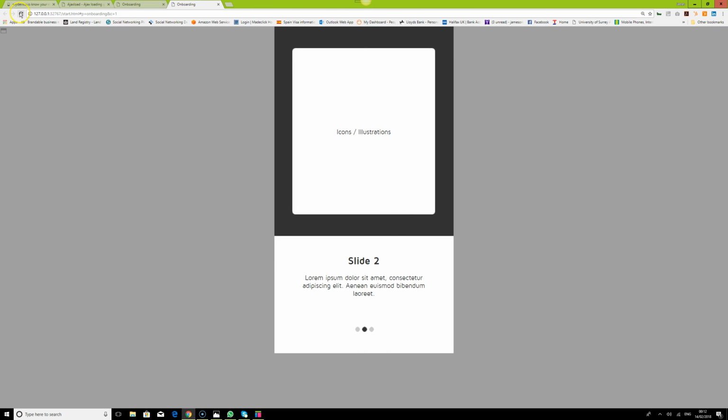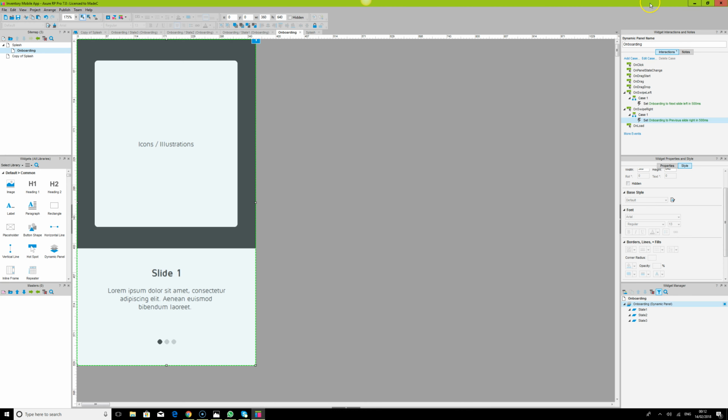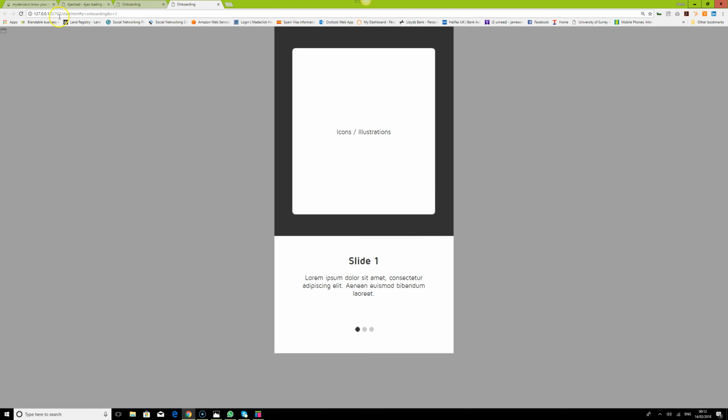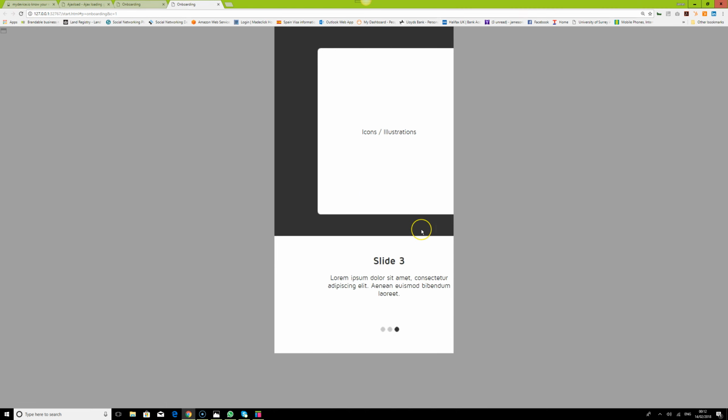But sometimes I don't like that interaction, so I prefer to continue from left and right and everything, so that the user can continuously see even if they are too fast. So I'll just undo this change, and we have that. So what we've been able to do right now, we've been able to create an onboarding session. We've done left, right, and through.